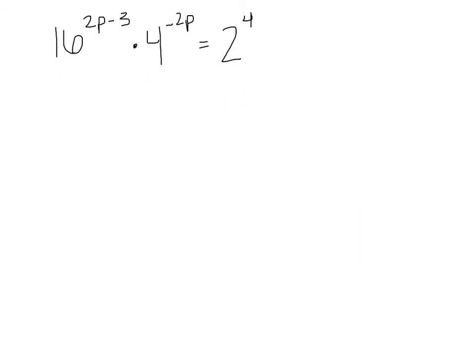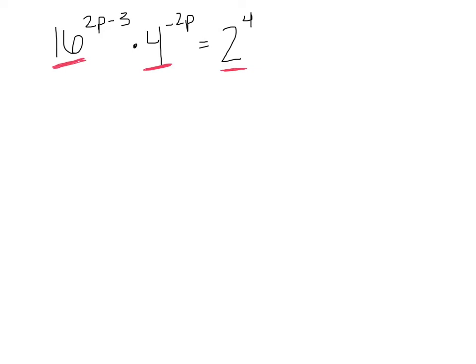All right, this is the last equation we're going to look at. Let's figure out what our bases are first. We have a base of 16, we have a base of 4, and we have a base of 2. So it looks like our least common base in this case is going to be 2. I'm going to work with 2. I know that 16 and 4 have some other possibilities, but since the smallest base is 2, that's the one we want to work with in order to make the common base.